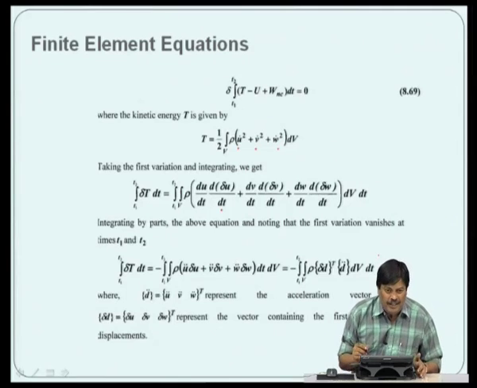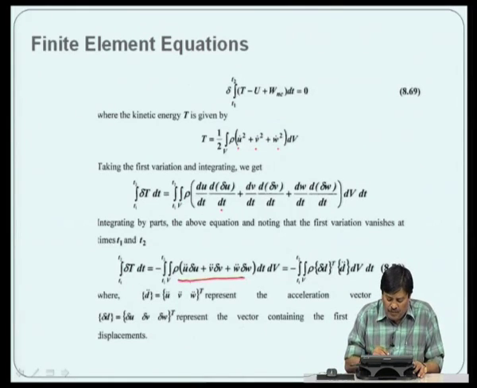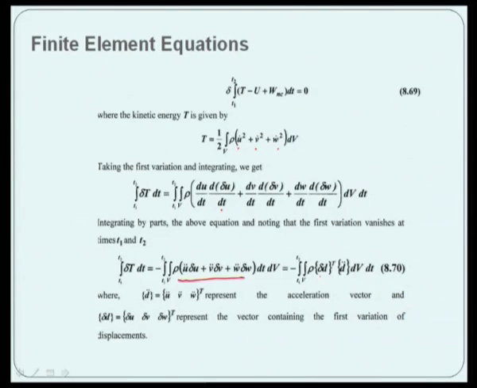So, I am not going to repeat it here, and when we do this, ultimately we get this expression where u double dot is basically the acceleration. So, this can be written in the matrix form as variation of d transpose vector into d double dot into rho, where d double dot is a vector of acceleration, and delta d is nothing but du, dv and dw. So, we have converted this equation into matrix form with a variation on the displacement vector multiplied by the acceleration vector.